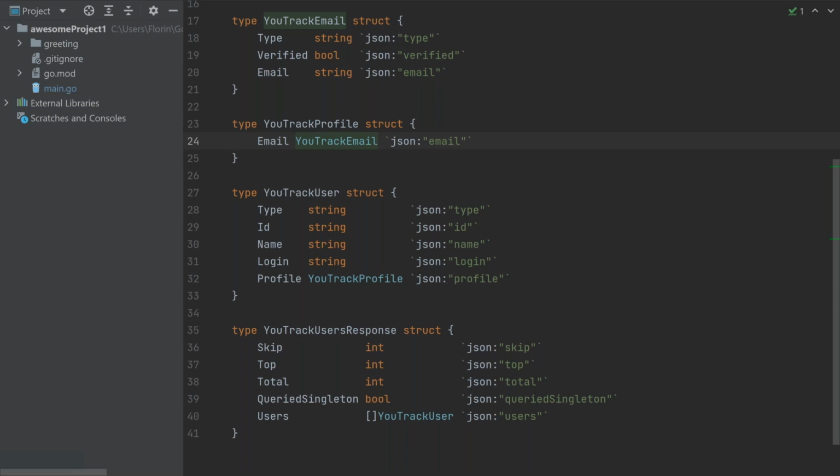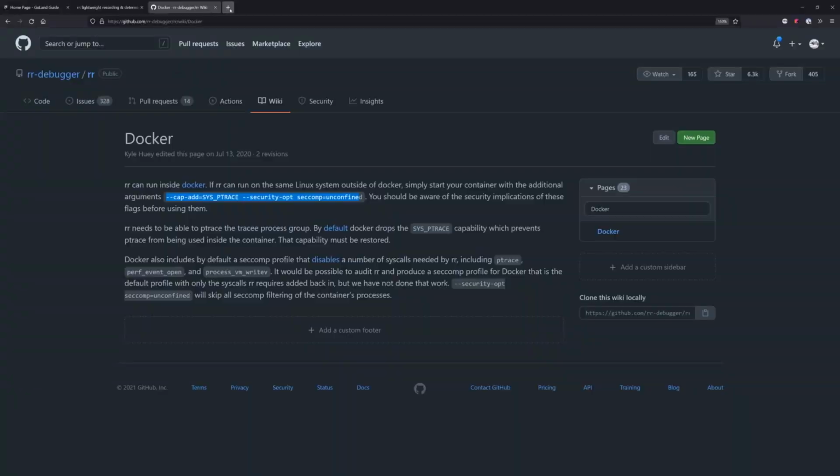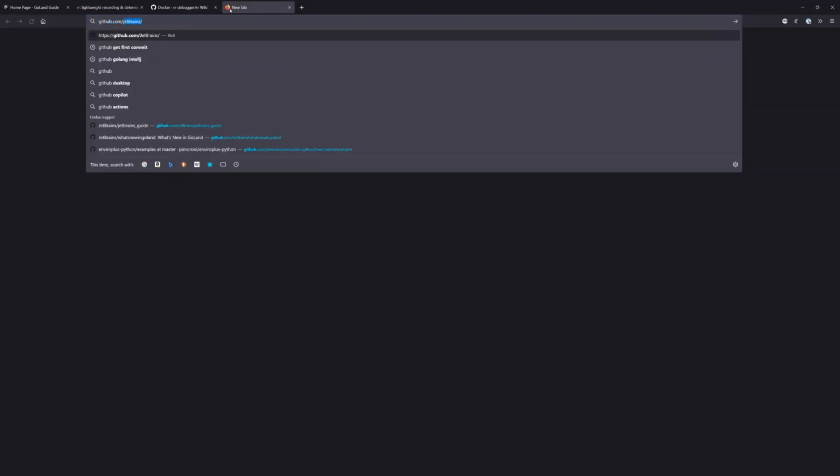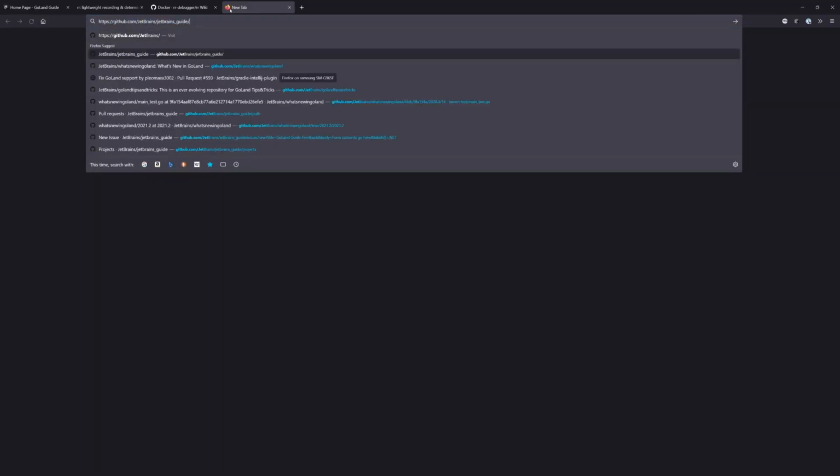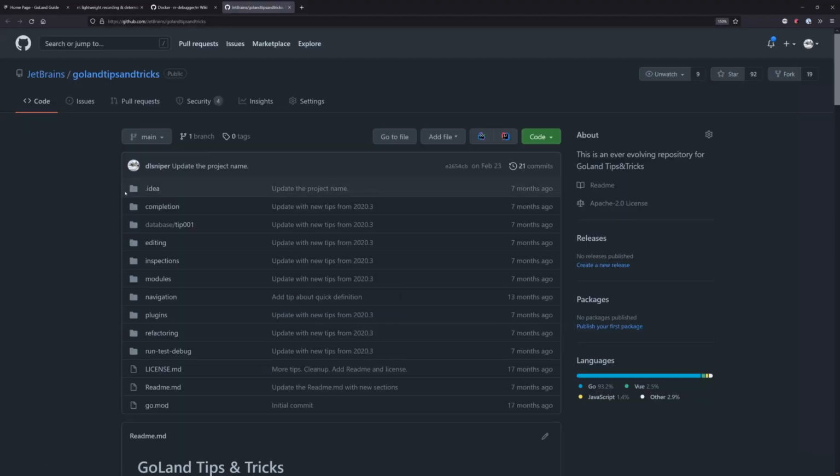Yeah, right. So the first question is, we already answered one, and there's also a question about the project. I guess it's a question about where can we find this tips and tricks repository? Do you have it on GitHub? Right, so the tips and tricks repository, let me bring this up quickly, is under github.com, JetBrains, and there's a GoLand tips and tricks repository, and you'll have all of these here.